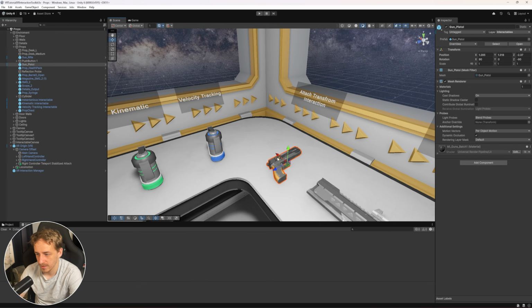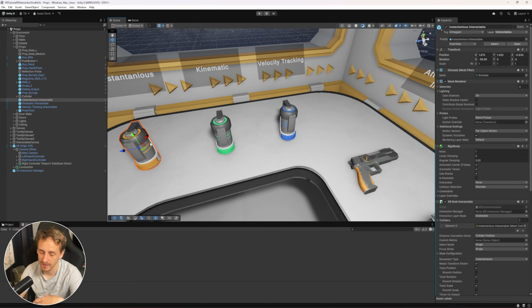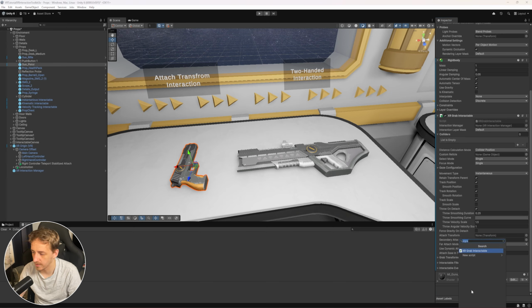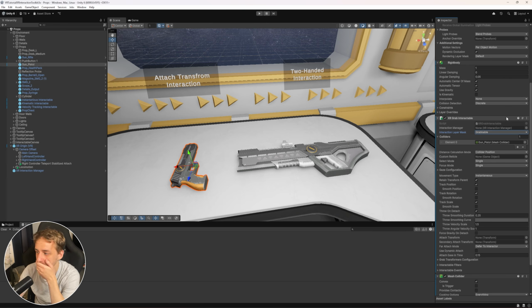Now let's move to attach transforms. As you could see on the grenades here, when I grabbed it, it just snapped into a weird position. But we actually can set up something called attach transforms. So it's going to be a predetermined position. And all we need is, again, XR Grab Interactable, rigid body, again, mesh collider and convex. Drag the mesh collider to the colliders and interaction layer mask to grabbable. And this is an interactable already.